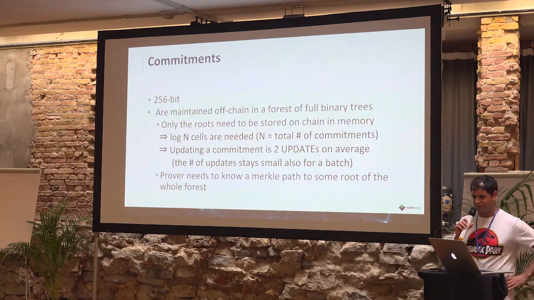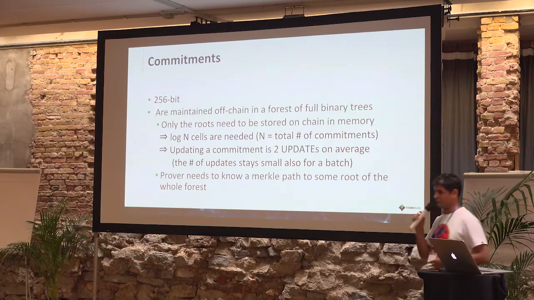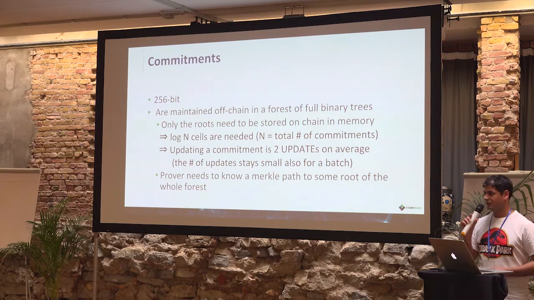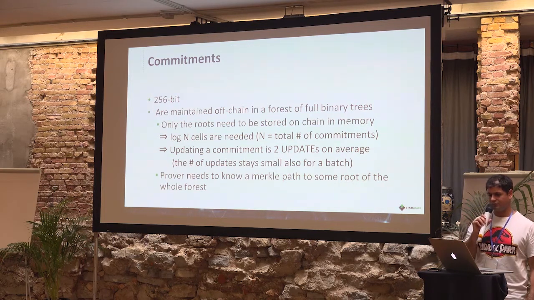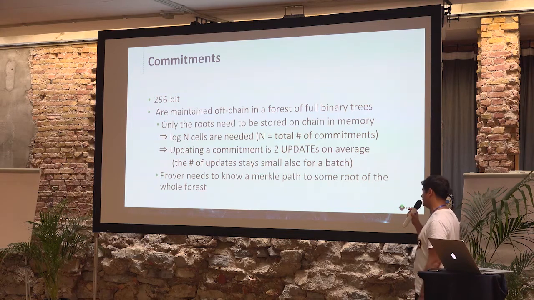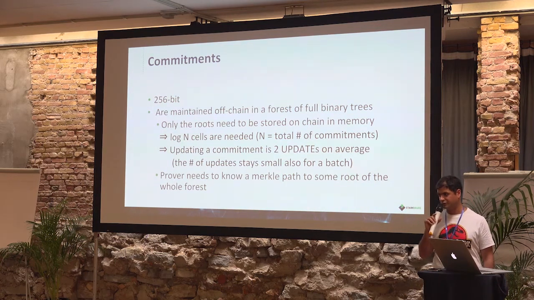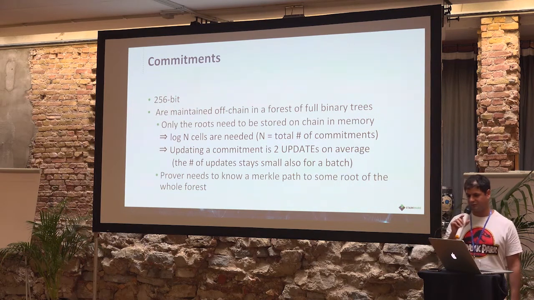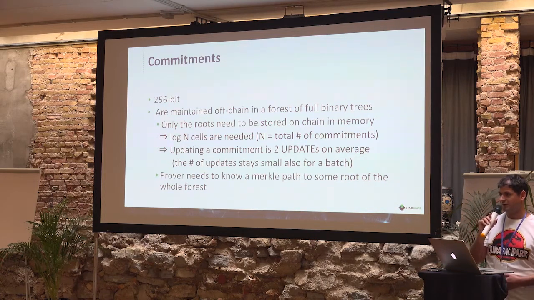When you implement it in this way, all the contract needs to know are the roots of the Merkle trees in the forest — and there are something like a logarithmic number of these in the number of commitments you want to store. If you use this scheme, for a single commitment you pay just for two updates on average. And if you have 1,000 commitments, you still pay with something like 10 updates on average. So the price that the contract pays on the commitment stays almost fixed.